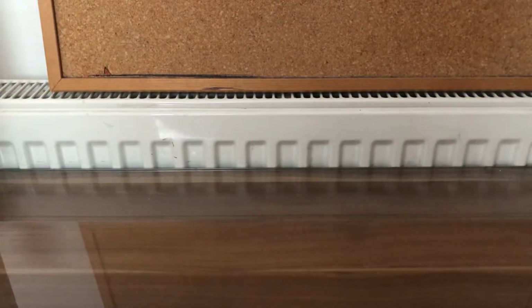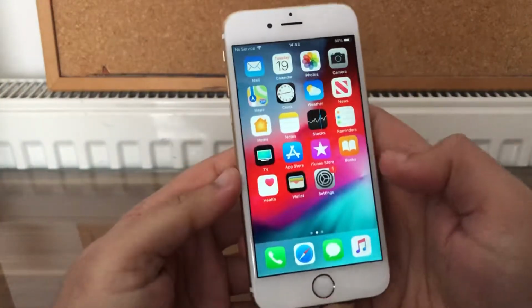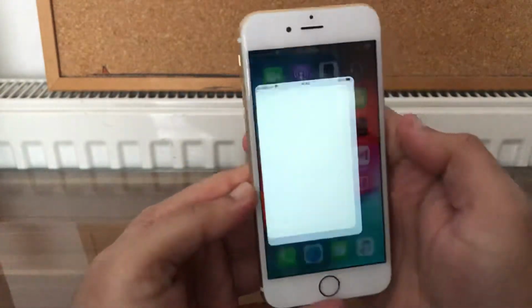So in this tutorial, you need to have access to an iPhone, the Instagram application and account, so we can now bring the iPhone into the frame. Navigate to the Instagram application, click on Instagram.